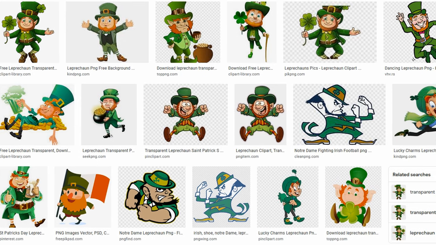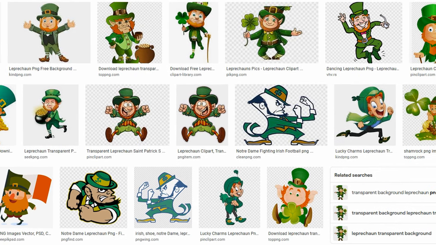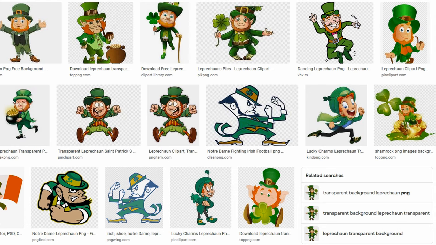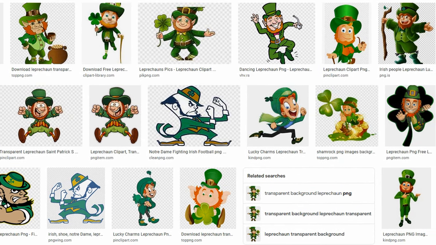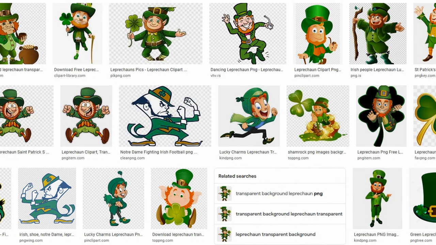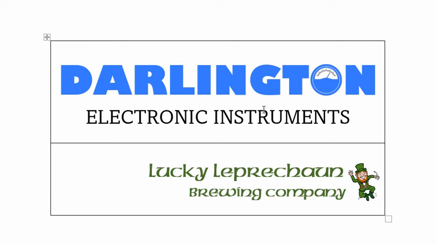Now, one warning. The images that you find on Google may be copyrighted, and it's okay to use a copyrighted image for personal use, but you should never distribute them. Even making signs for someone else and receiving no payment for it is technically a breach of copyright law, so take that into consideration. So at this point, we have two signs, and we've used all of the 6 tips.